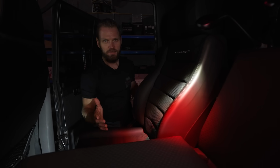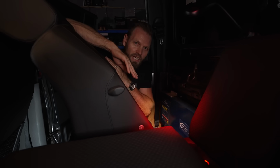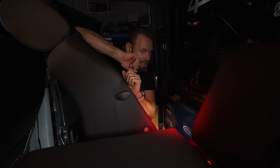Let's talk power system. I don't have a canopy, so where are my electrics? Behind the seat, of course. I used to have two subwoofers and all that behind here. They've now been moved to the center rear console, and we'll get to that later if we haven't already.